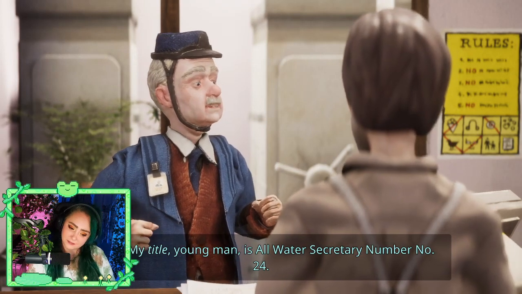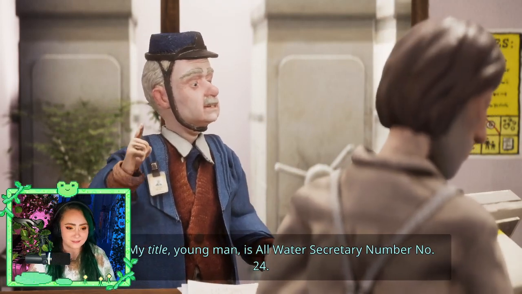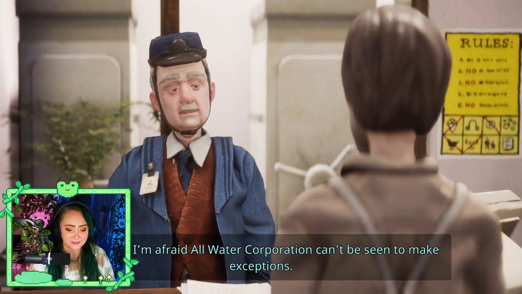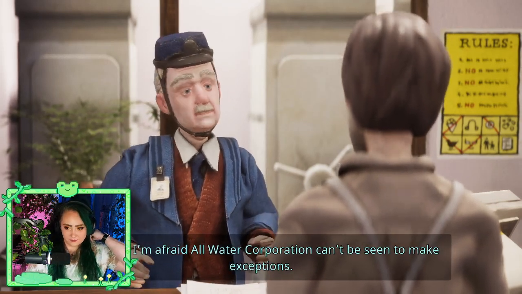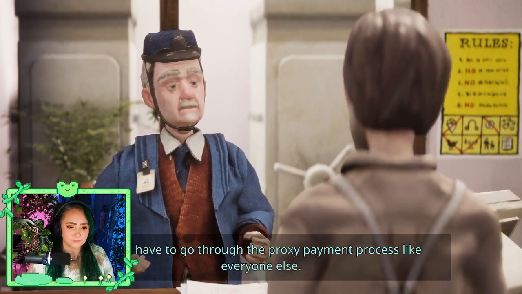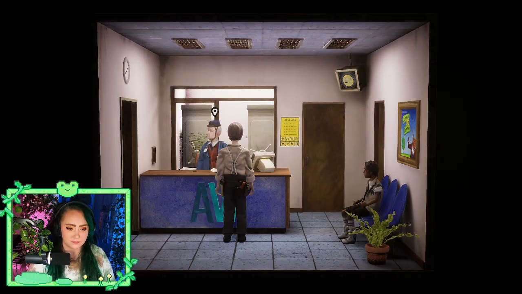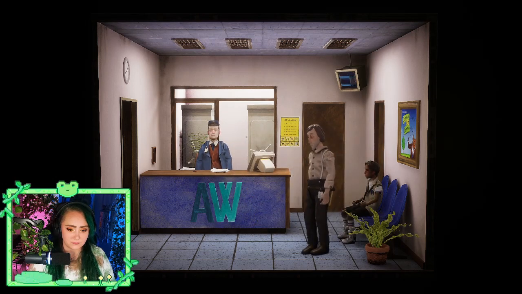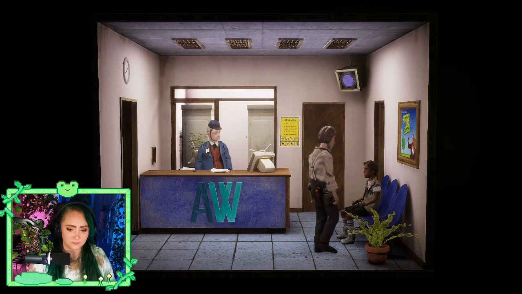My title, young man, is All-Water Secretary number 24. It is not my name. Anyway, I'm afraid All-Water Corporation can't be seen to make exceptions. You'll have to go through the proxy payment process like everyone else. To All-Water Corporation. The first tube system routes were unveiled to the public in 12,000.